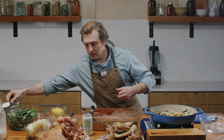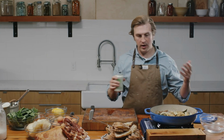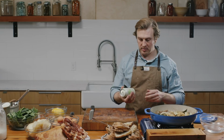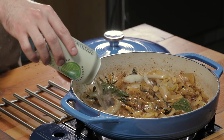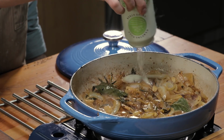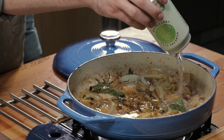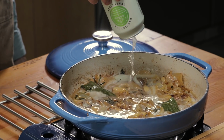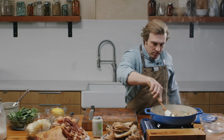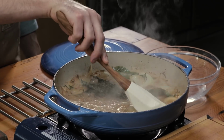I like to deglaze with a white wine, a red wine, a spirit of some kind. In this case, I'm going to use a local hard cider. I think that the sweetness complements well with the onions, and it kind of cuts through some of the creaminess of the cheese and the ham and the custard that I'm gonna add it to. It's gonna pick all those crispy, delicious bits off the bottom.